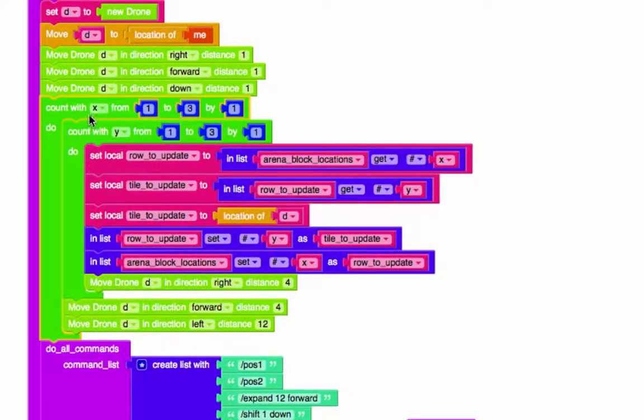And then what I'm doing with X and Y, so here I'm in the loop. The first time it goes, X is 1, and then Y is 1. So set local row to update to in list arena block locations get number X. So that's getting the first element in arena block locations, which was a list.